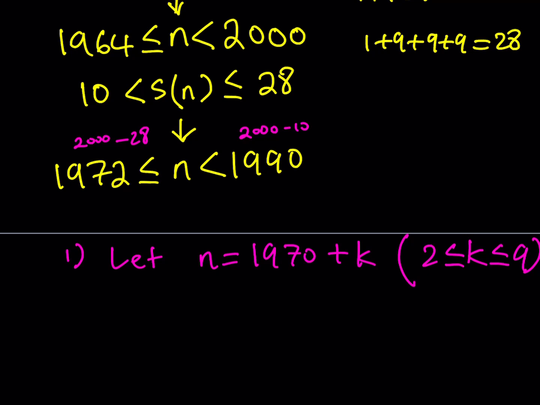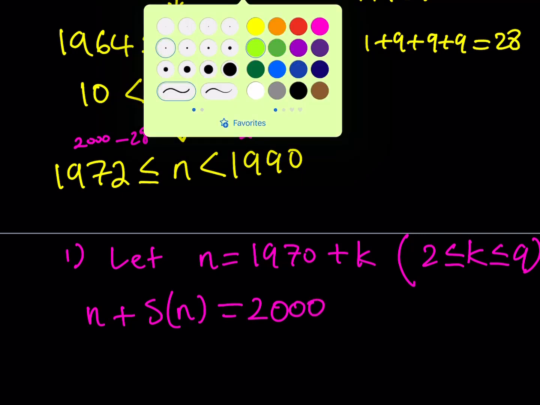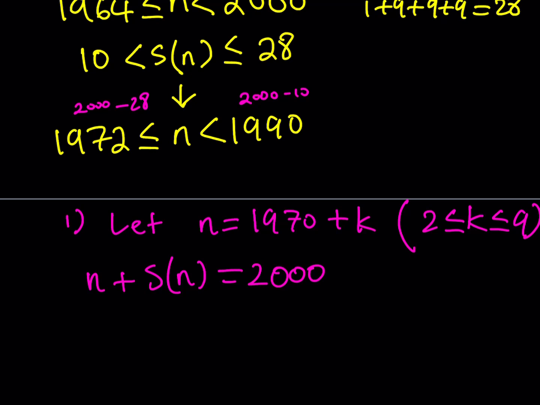Now, in this case, we have a value for n in terms of k. So that's going to be 1970 plus k. And at this point, I'd like to remind you that our original problem said that n plus S n is equal to 2000. So what I'd like to do here is basically substitute what I have into this equation to get a value for k. I can replace n with 1970 plus k. How about S n? Well, if this is my number, then k is less than or equal to 9. So it's kind of like a digit. The sum of the digits of this number, 1970 plus k, is going to be 1 plus 9 plus 7 plus 0 plus k, which is basically 17 plus k. So this is the n plus S n sum. And this needs to equal 2000.